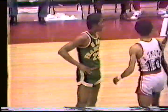Lewis Brown, number 24, has come into the game replacing Larry Moffitt. Lou Brown, also from Los Angeles, Verbum Day High School. Averaging 11 points off the bench. And it's Brown who drew the foul. Redman finally takes the shot right into the hands of Theus. Las Vegas, Smith, they are quick. Smith, Chubby Cox is all over him.